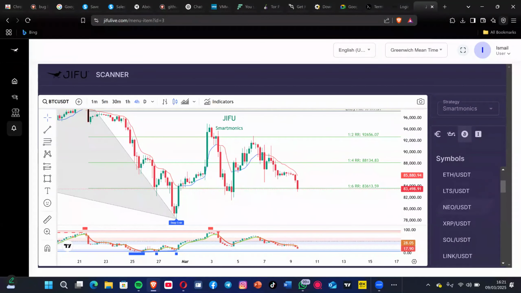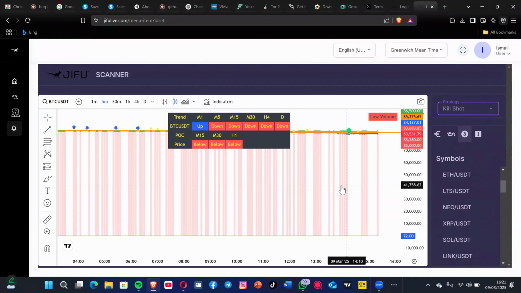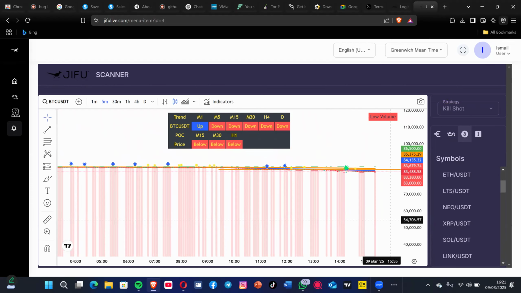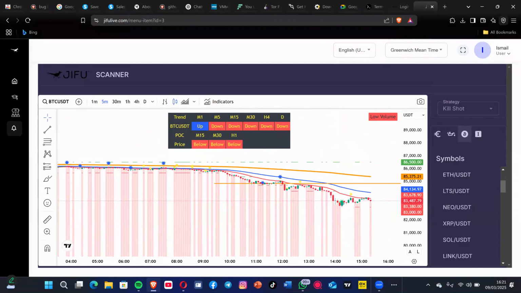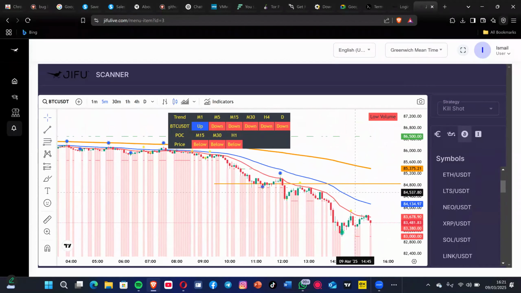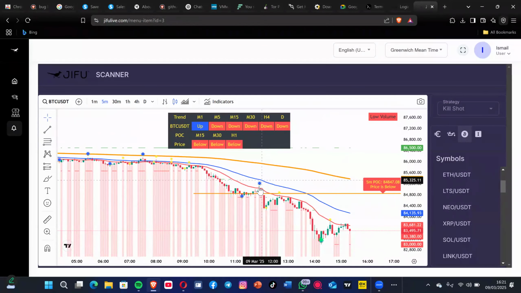That is smart money. Now, the third one, there are many, okay, but I just want you to focus on these 3 as a beginner to learn them. Keep learning them, using them. Kill shot. This one is called kill shot. All you need to check out on this one is simple. This one is for fast trade. By the time you learn this one, I will also show you how to use this confirm order scanners as well. But for now, all you need to learn on this one, you see all these signals here.